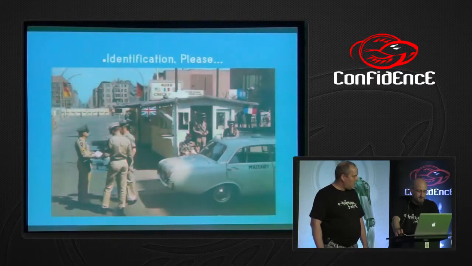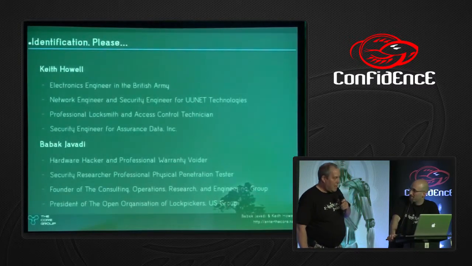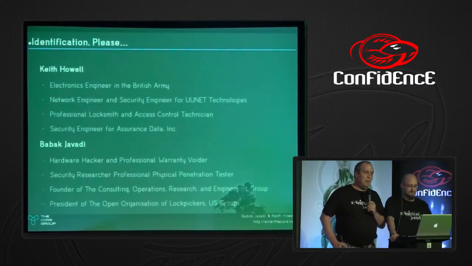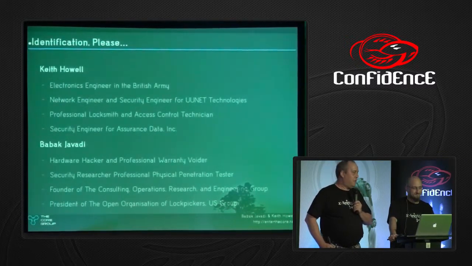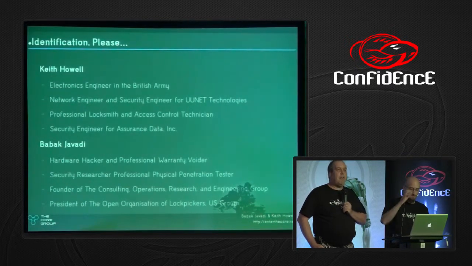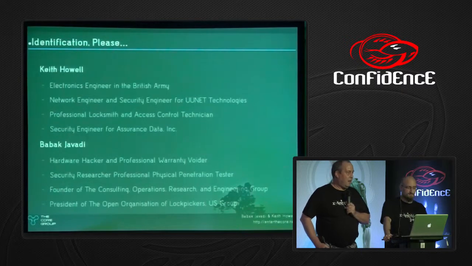So before we get further, papers, please. Who the hell are we? Keith, you want to talk a little bit about yourself? Yeah, my name's Keith Howell. As introduced, I was an electronics engineer in the British military for 10 years. Used to work for UUNet Technologies. I don't know if anybody in the room remembers them, but they're now Verizon in the United States, but they were still UUNet in Europe last time I checked. And after the dot bomb in the USA, I ended up becoming a professional locksmith and access control installer, which is where I came across alarm systems and was rather horrified at the very poor state that they were in. And now I work as a security consultant and security solutions architect for Assurance Data Inc.